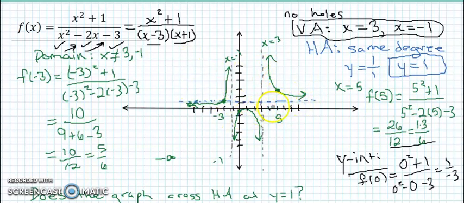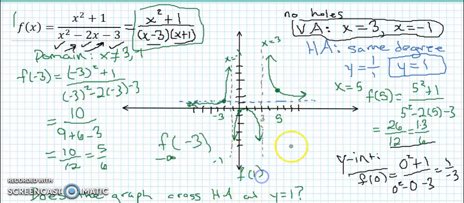Now I know there's a lot going on with this graph. I think in your homework it's going to be mostly multiple choice for this kind of graph. What makes it more complicated is the fact that there's 2 vertical asymptotes. So that just means with 2 vertical asymptotes, you have 3 separate sections of the graph. So you might end up having to plug in x values in each section of the graph just to confirm, okay, what's the y value, and that'll give you a clue about where the graph should lie.